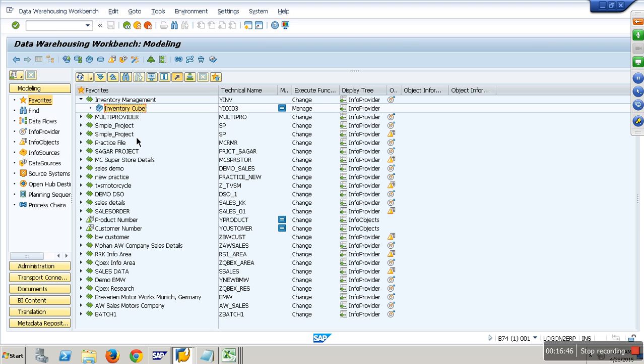So you have seen both the file structures. In the initial stock file I've got four columns: date, material, plant and initial stock. In the movements file I've got date, material, plant, inflow, outflow. So the structures of these two files are the same or different? Different. When they are different, do I use the same one data source or two data sources?